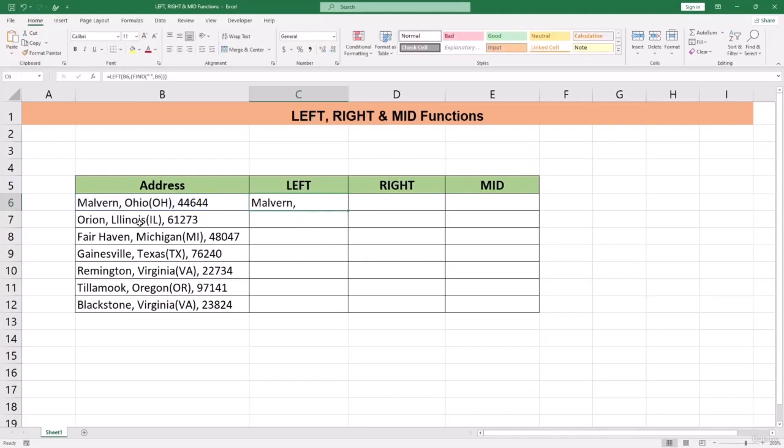But you can notice that we have also captured the comma over here. So how can you remove that? For removing that, after finding it, you have to minus 1. So we are subtracting one character. Still it's not gone, right? So let's do minus 2. And you can see very easily we have been able to remove it. So what this minus 2 does is it removes the comma and the space.